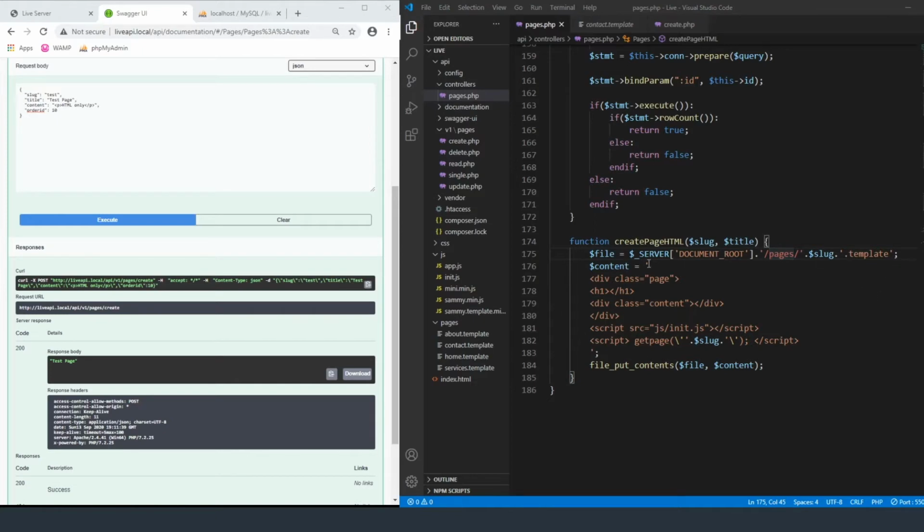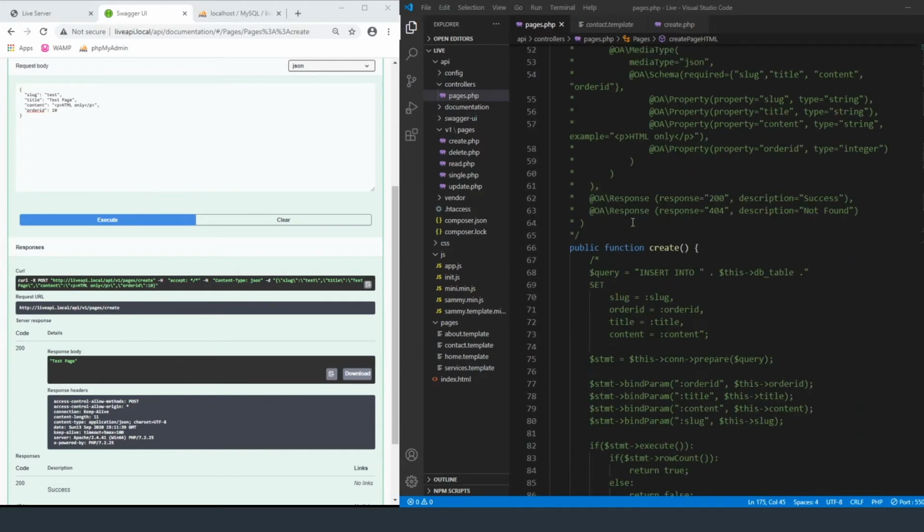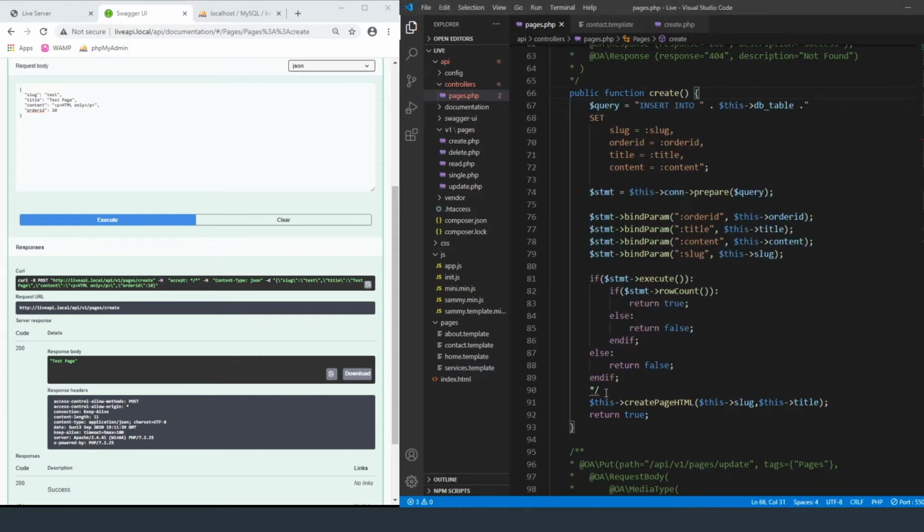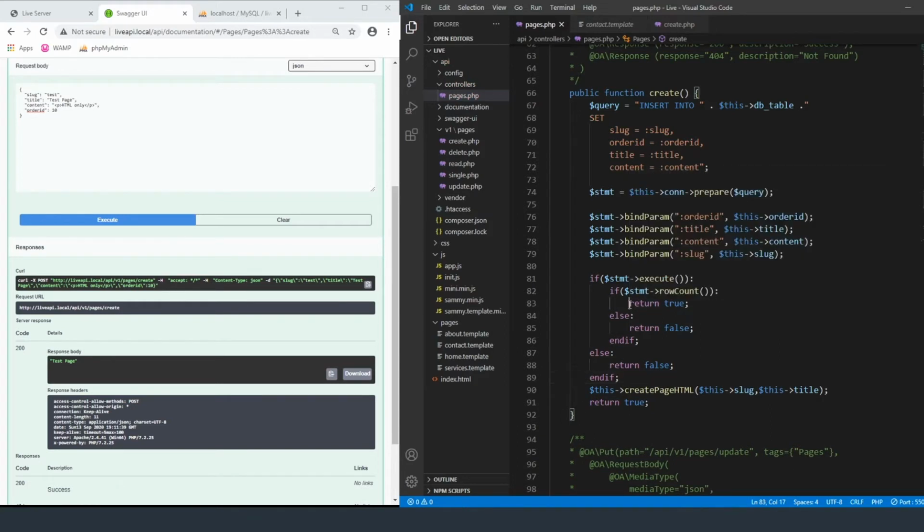Alright, so now what I want to do is turn back on the create functionality. We're still going to use the create functionality the way that we did before. If it creates it inside the database, it's going to return true.